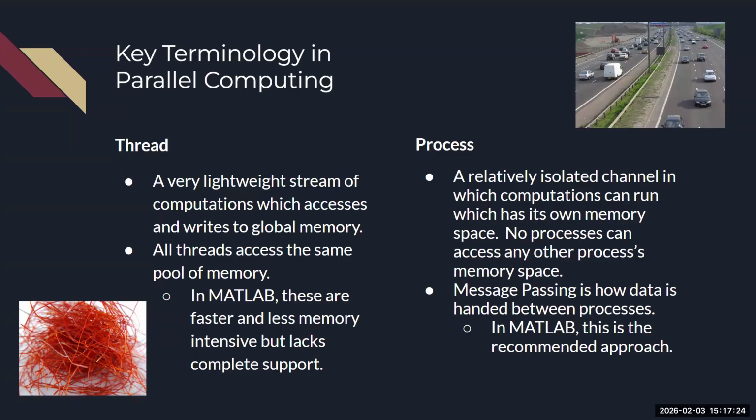So in general, MATLAB in particular allows you to do both, but when they were implementing their parallel computing toolbox, they really focused hard on the message passing and the process approach. They do also have a thread interface, which is faster, but even to this day they say in their documentation that they haven't implemented all the functionality with threads that is available for processes. So when you're doing parallel computing in MATLAB, there are two different setups you can use: threads or processes. Generally, you're going to use processes unless you have a really good reason not to.